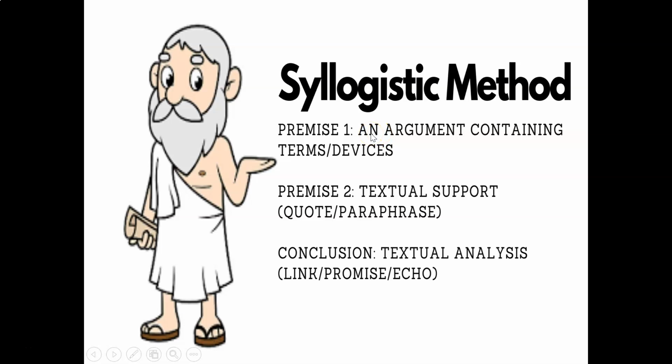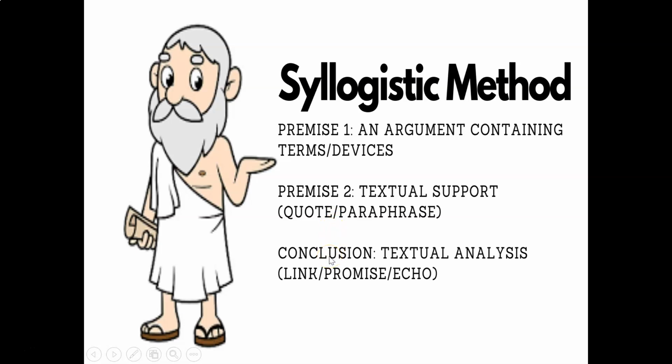So literary analysis is... you've got to argue using the terms and devices. This is always going to be a 3-sentence move. It's a tactical move, and I'll model that for you a couple of times. From there, the second premise is textual support. You teeter-totter balance the quoting and the paraphrasing. You don't want to do one far more at the expense of the other. Otherwise, it falls out of kilter.